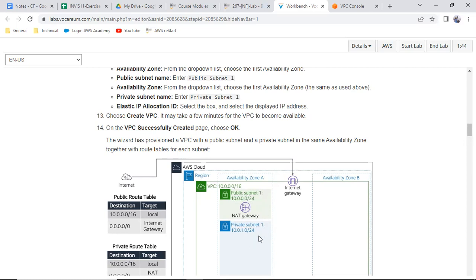That is why we are creating public and private subnets. But now there is a database server here. In this lab, we may not be able to do all the things, but the logic I am explaining. If it requires any internet-based activities, then how will it activate? Because there is no internet gateway for this. For this private subnet, we don't have an internet gateway. Only for the public subnet, we have an internet gateway. Is this clear? Yes, sir.